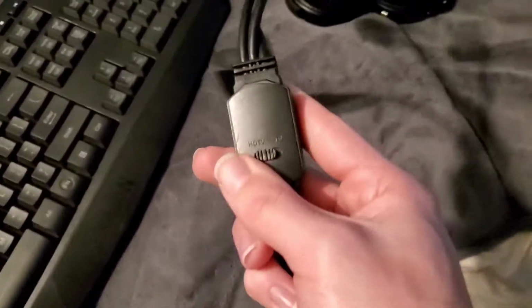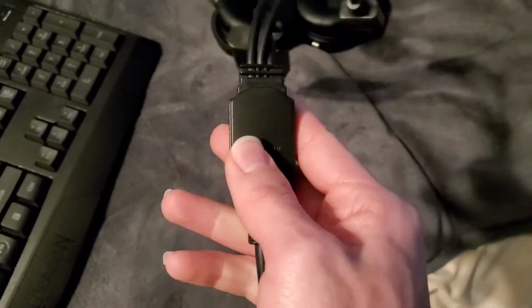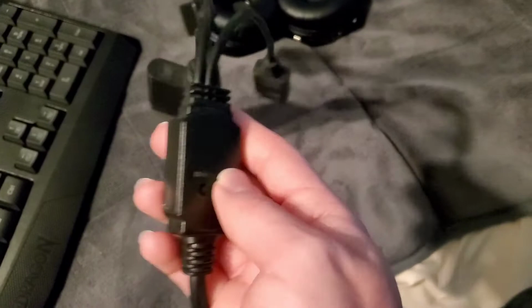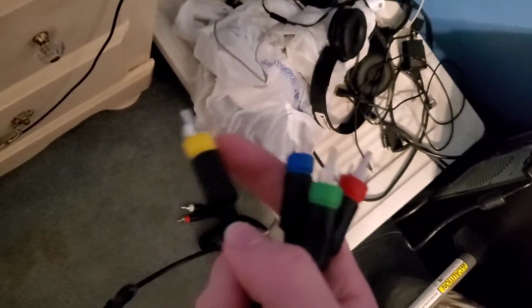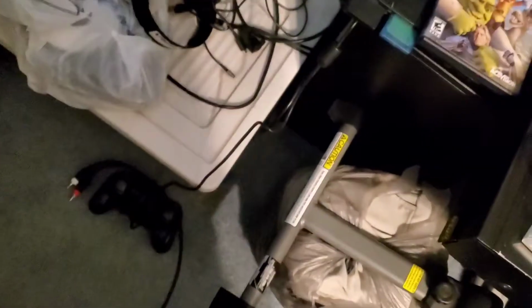And there's a switch on here, by the way. It says HDTV or TV. Got the switch, and of course you've got your audio cables, and it's got either composite or component as options. So you've got your composite and component.